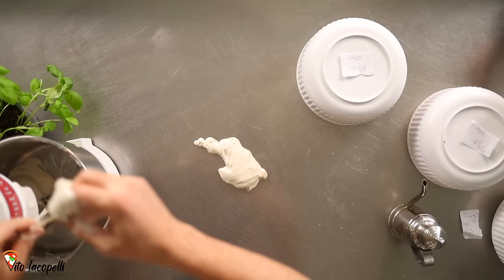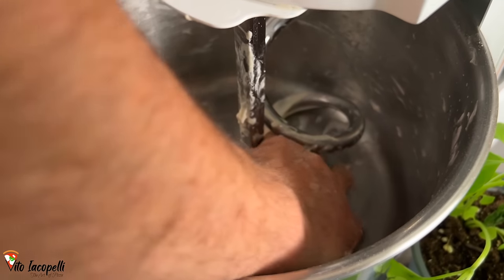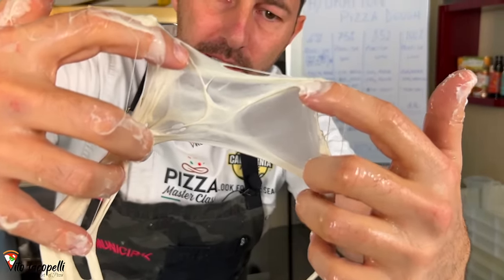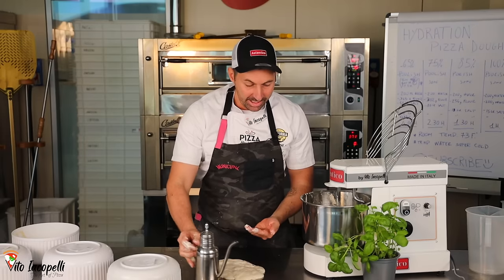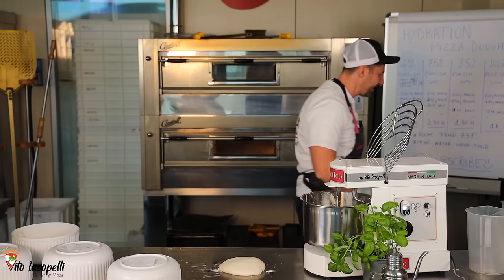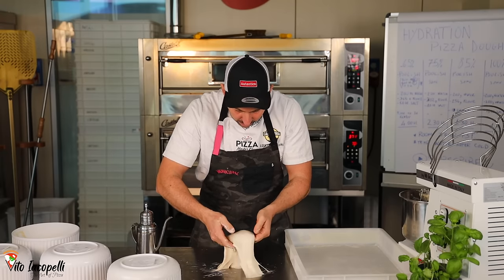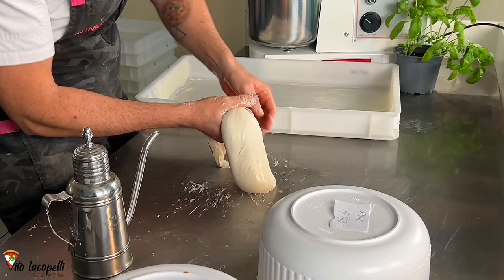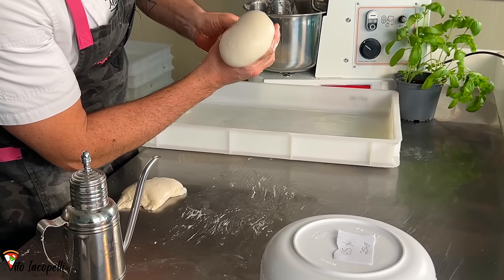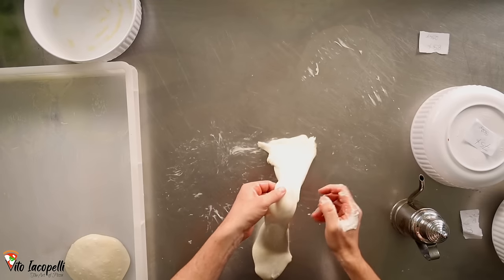It's like liquid but it doesn't stick to your hands — that's insane! We're pulling the dough like glue. It looks like water, but I can tell you right now we are able to make a pizza with it. Look at that gluten structure — that's what we want to build a perfect pizza dough. Make the ball really quickly. About 300 grams — it's a little difficult but we'll make it happen. We got the dough ball, closed it, inside the container. 100% done!